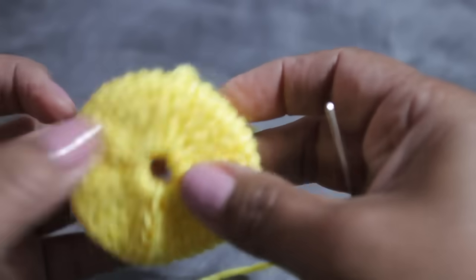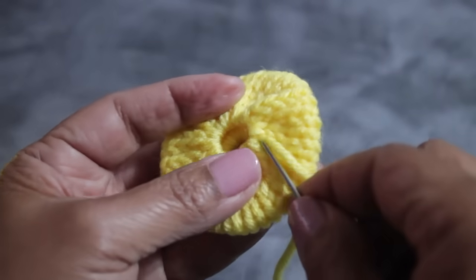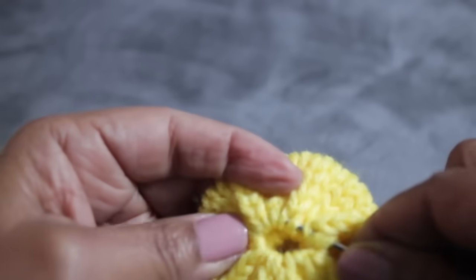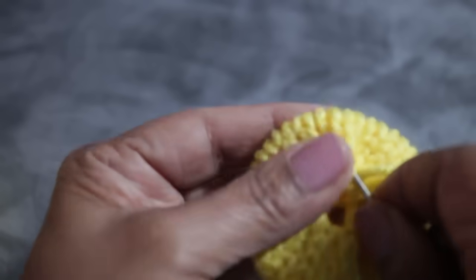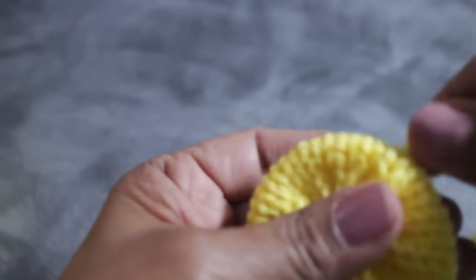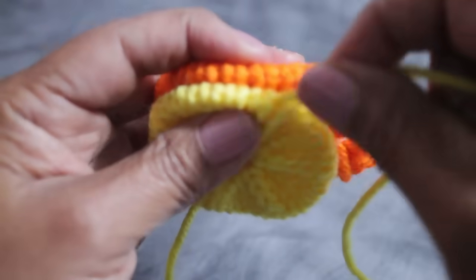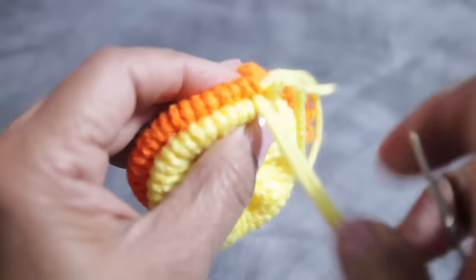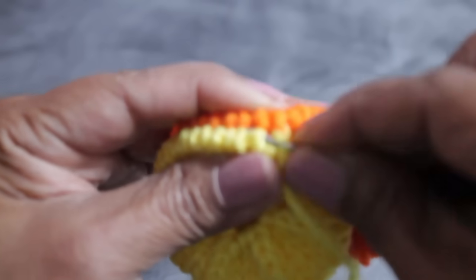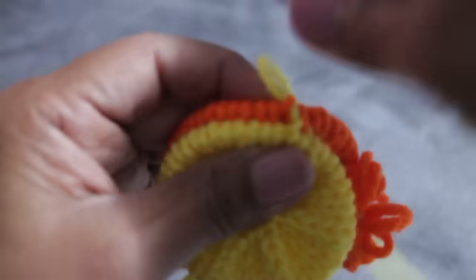Now you may not need both of these strands of yarn in order to sew both sides, because all of your circles are going to have two of them the same way. So here I am on the other side and I'm feeding it through all of those loops, and then again I feed it to the end so that I can use it to connect them. So all you have to do is get another one and put them one on top of the other, and then you could see how I am going to sew one little loop on the top and then one loop on the bottom, and one loop on the top and one loop on the bottom. And I'm basically going to sew four or five of these little loops.